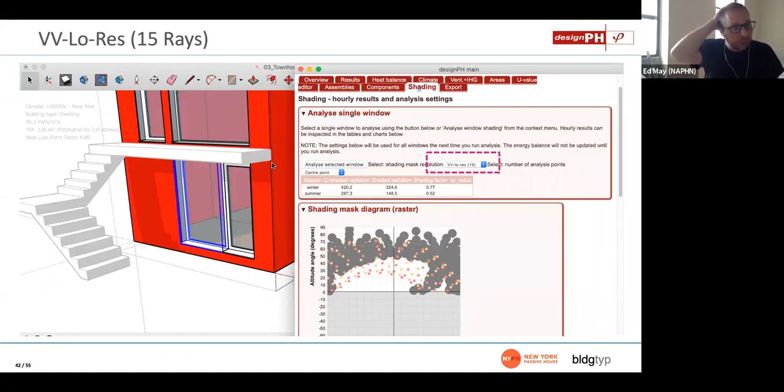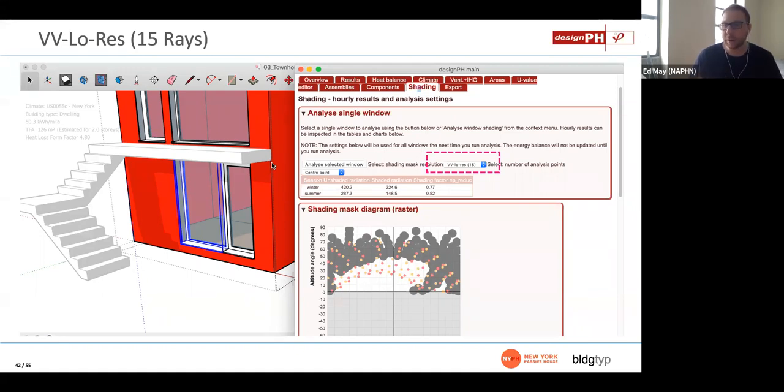So if we were to, in our 3D scene, select that window on the left, the one with the blue highlight there, using the typical selection tool in SketchUp, we then go into our DesignPH and choose Analyze Selected Window from the Shading tab.